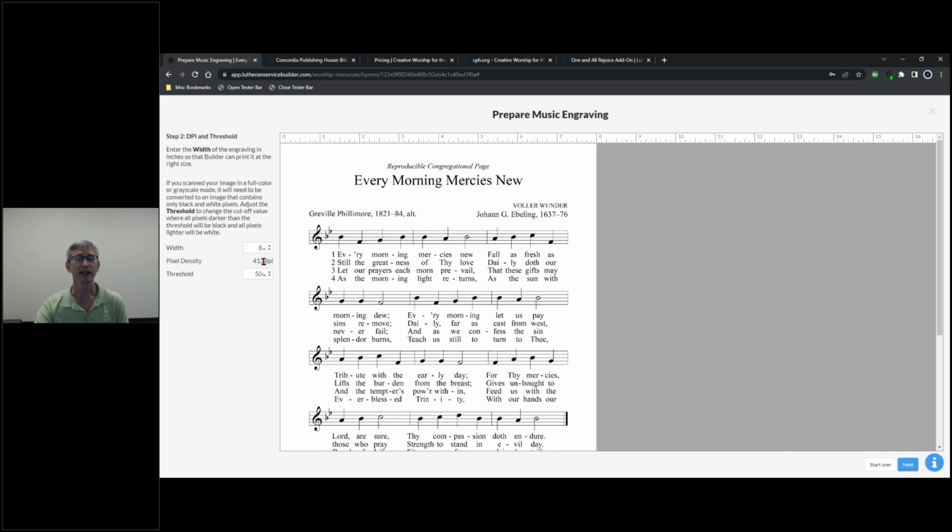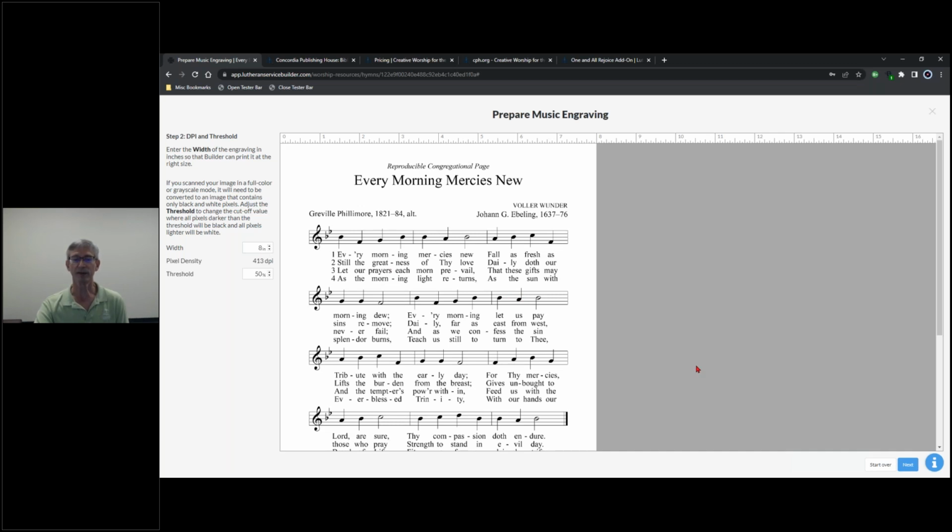So we'll go ahead and just move along with the 8-inch width. If you use a folded bulletin, you could, of course, even create a smaller width than 8 inches, but we'll just go with that setting today.